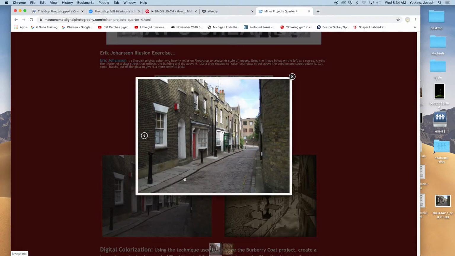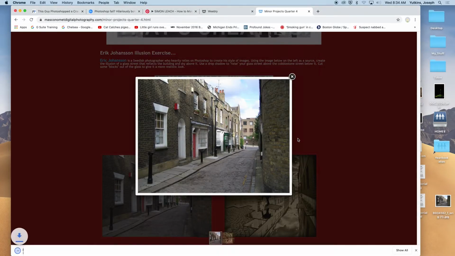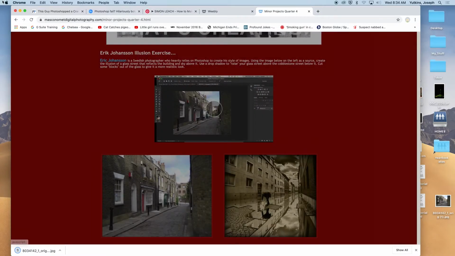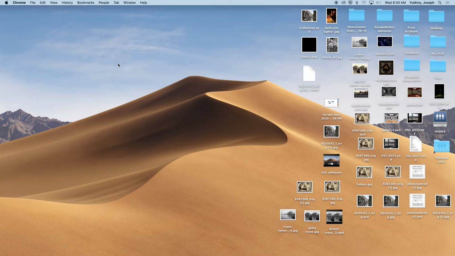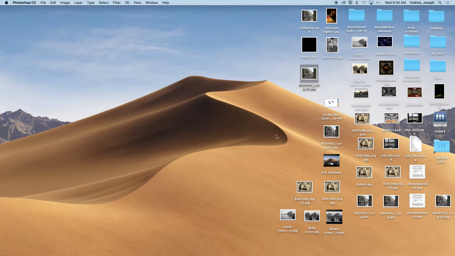So the first thing I do is click on the picture in order to save it correctly, and I do a control click and save image as. Notice when I do that, the dialog box comes up and it has the extension ORIG, which tells me that this is the original file, full version resolution. Okay, so I'm going to close that down. I'm going to take my browser down and I'm going to take the ORIG3 and I'm going to drag it into Photoshop and it will boot.